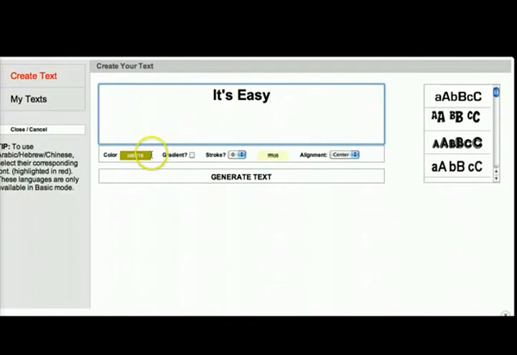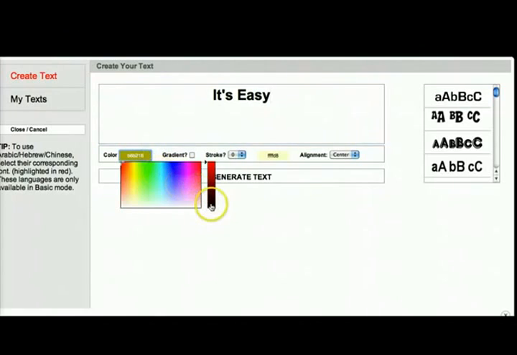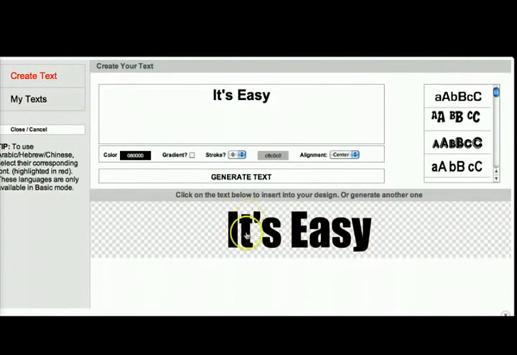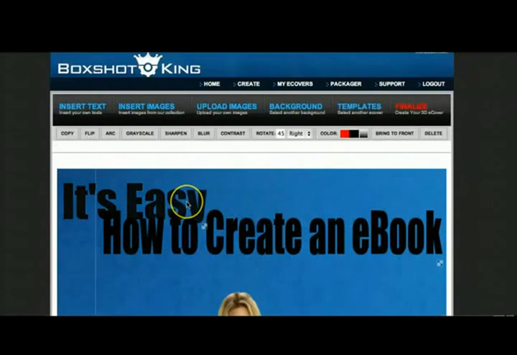So I'm going to do the exact same thing. I clicked Insert Text. It took me back to the text window. I'm going to insert some new text, generate a color for it, go ahead and bring it into my ebook.